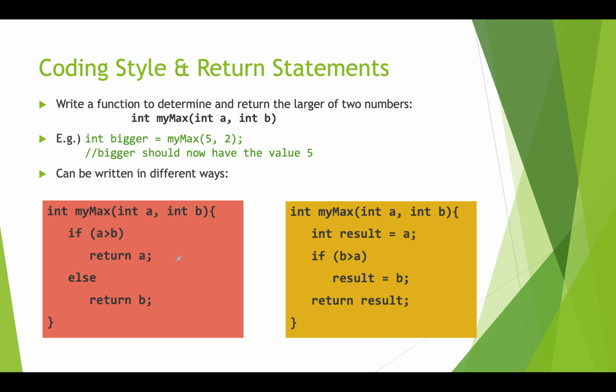Having one return statement makes functions easier to look at and understand. And when you go back and edit those functions, you're less likely to have problems because of having extra return statements that you don't notice and that might skip statements afterwards that you actually wanted executed. So having one return statement as the very last thing in your function is best practice if you can write your code to do that.